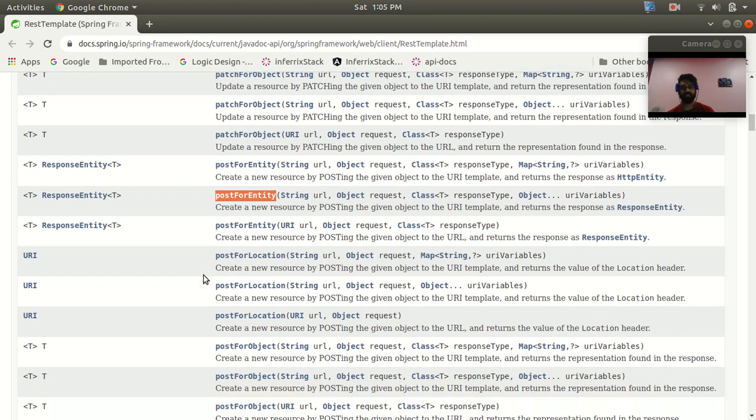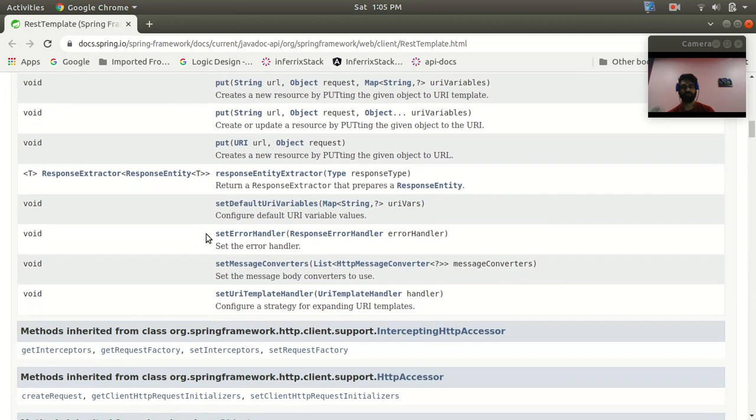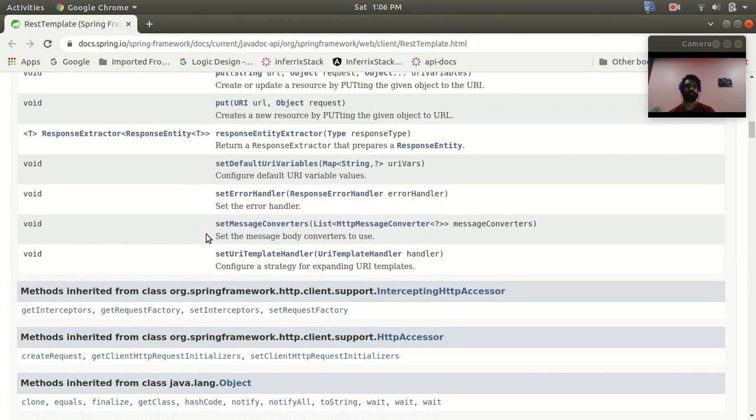In the same way we have the put method, if you want to update any resource or object, then we can directly use put rather than using the exchange method. We can do all these CRUD operations using the exchange method also, but in the parameters we have to use the particular HTTP method to do that. But also we can use a particular method directly to do the CRUD operations.